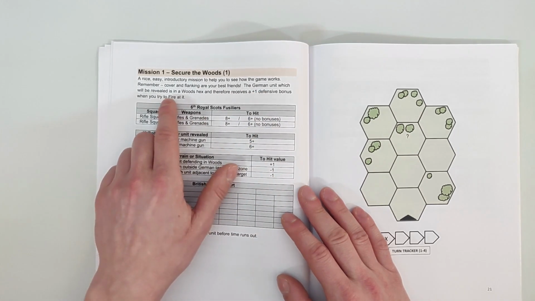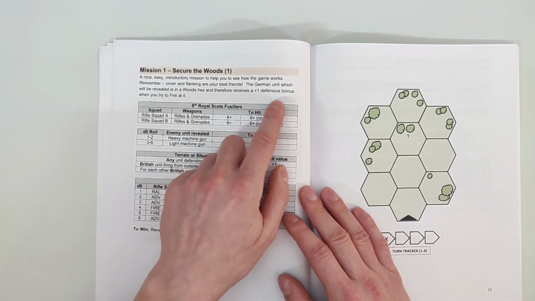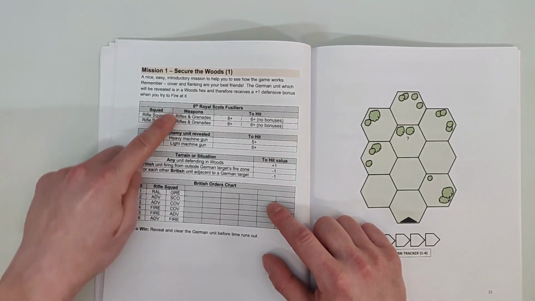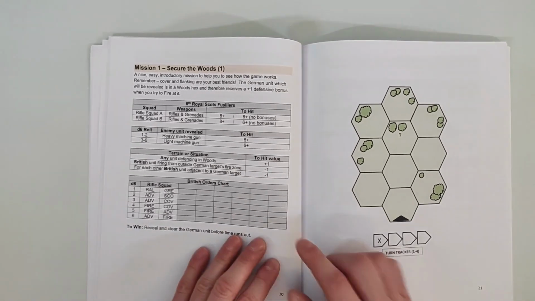The German unit which will be revealed is in a woods hex and therefore receives a +1 defensive bonus when you try to fire at it. So the Germans are over here. Let's see if we can find it. To win, reveal and clear the German unit before time runs out.